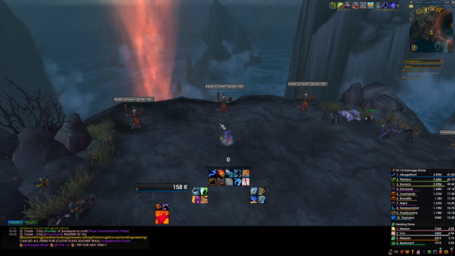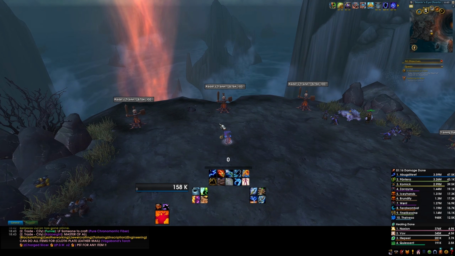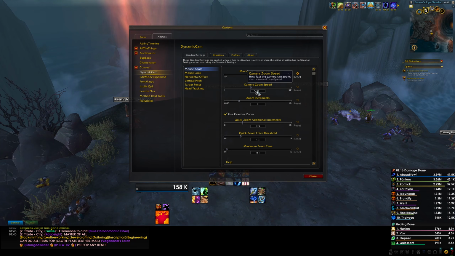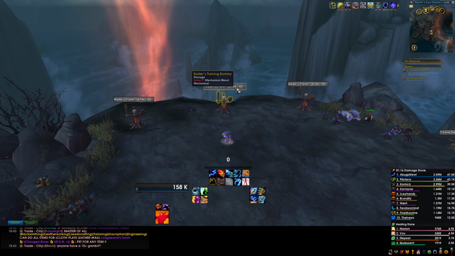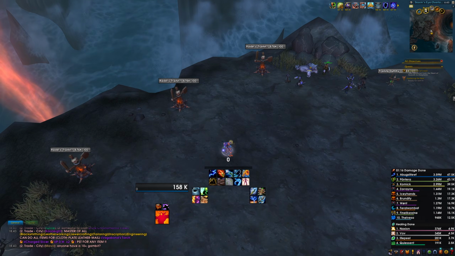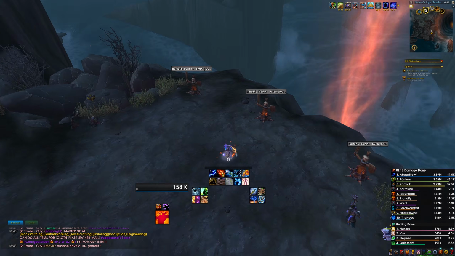To get that to work, like I said, Midnight Viewport, and there's also another add-on called Dynamic Cam, which helps change the pitch. So with the viewport turned off, it basically looks like this, and the camera is pitched a little bit awkward.